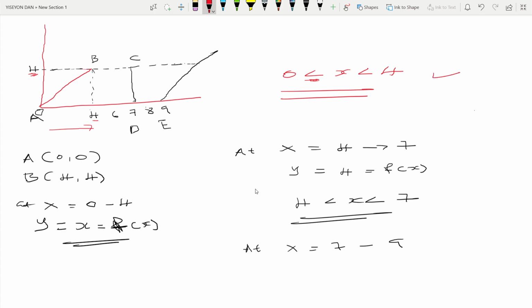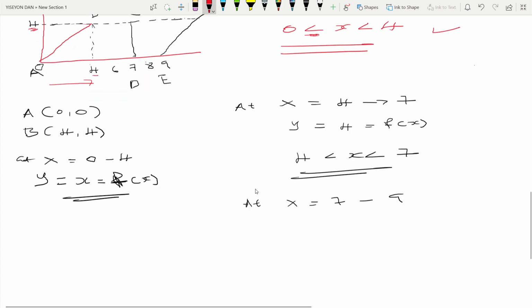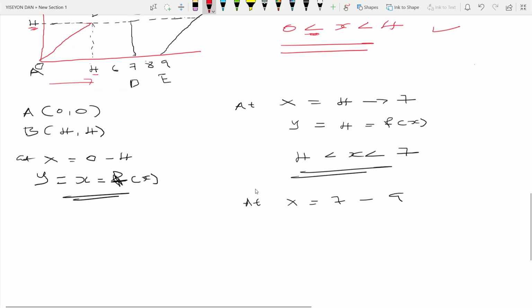Now to find the value for y, we've done something related to this before. So if you use the equation of the line again, you'll have y equals x. So when x ranges from 0 less than x less than 4, the value for y will be equal to x, or it will be equal to f of x. So that is that for that.